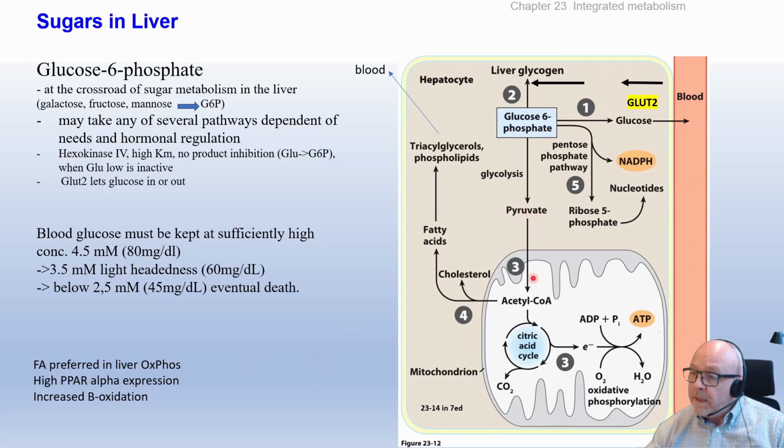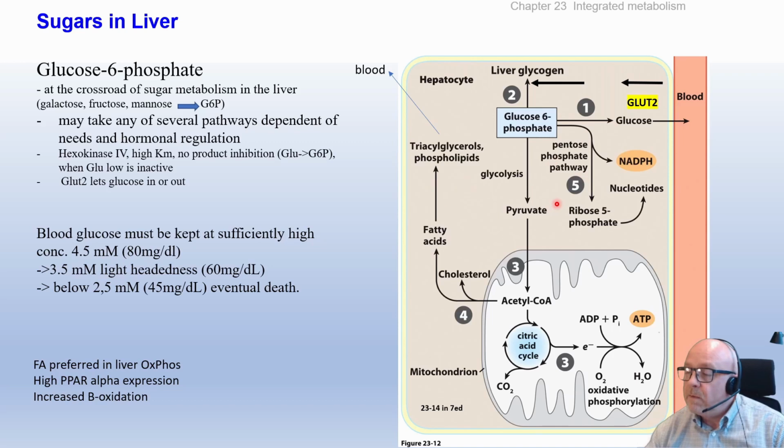So what happens if the glucose that's converted to acetyl-CoA is not taken into the citric acid cycle? What happens to it? Well, it can be used for other things. So the liver is a major site of cholesterol synthesis in the body for export to other cells. Also, the liver then can convert this acetyl-CoA to fatty acids and then pack them as triacylglycerols and export them in the bloodstream, or use it for its own cell membranes if it wanted to.